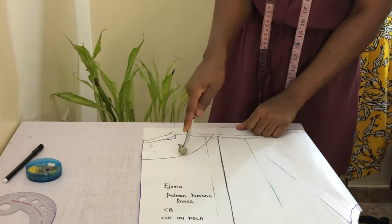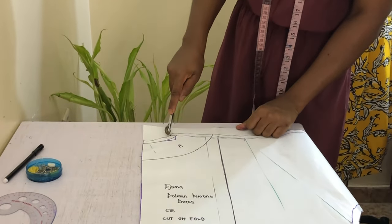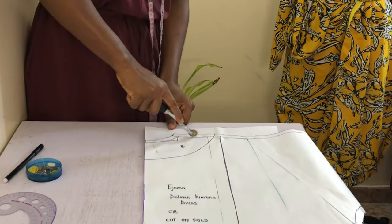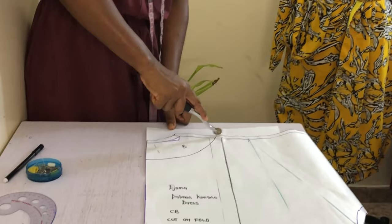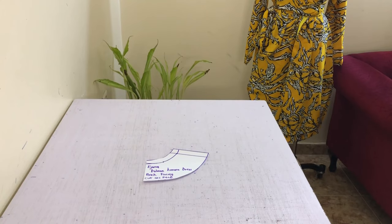And then trace out your back facing from the new curve to the neckline and then the shoulder line, including all seam allowances. Outline all traced marks and label your pattern. You'll be cutting one of these on fold at the center back.